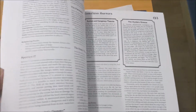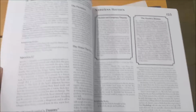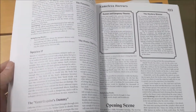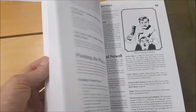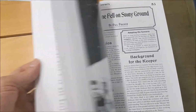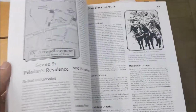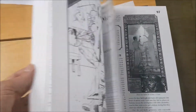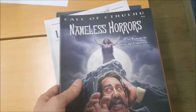Again, we have the large white space. It's similar to Chaosium products in the past in layout, and yet also similar to 7th edition. The font is fairly large, good amount of art and things. Very clear, bright white pages, so I like that a fair bit. The binding seems good, and a soft cover at the table for an anthology of adventures I think is a good idea.